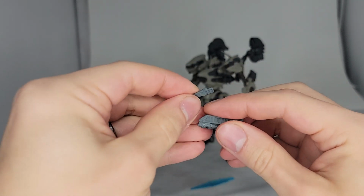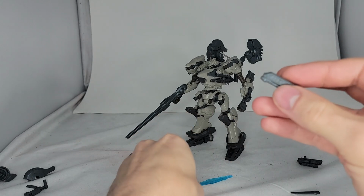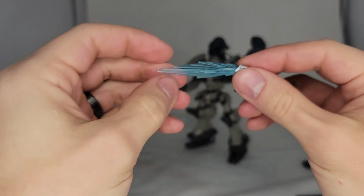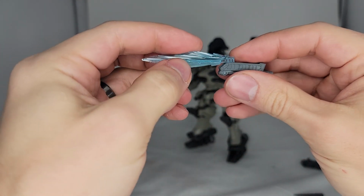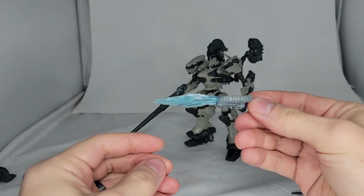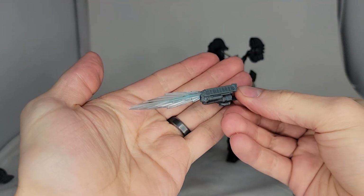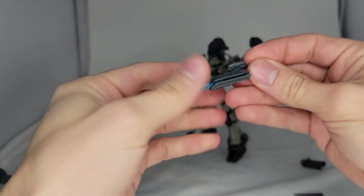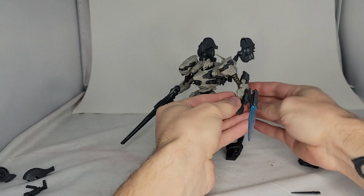But this is the deactivated emitter here, and all you've got to do is remove that part on these little notches. They fit right in there, and then you have this nice effect part here which has the same slots, and it fits right in there. So that's the enabled laser dagger, which looks pretty cool. That looks pretty sweet. You can put it right in there.